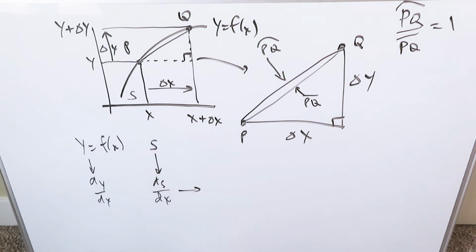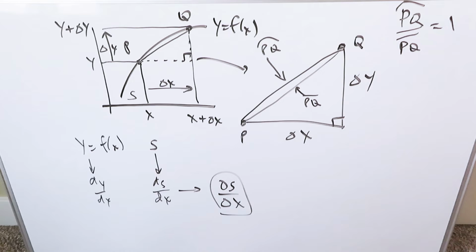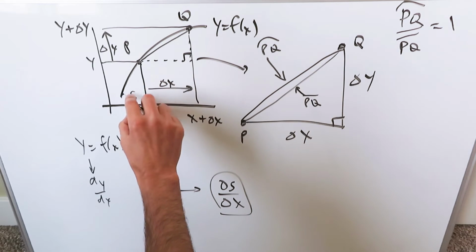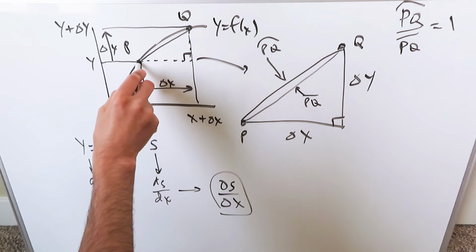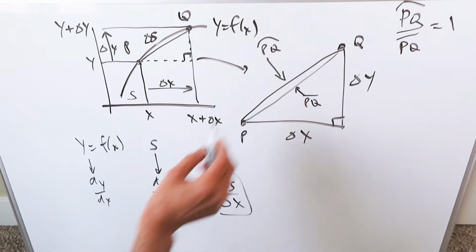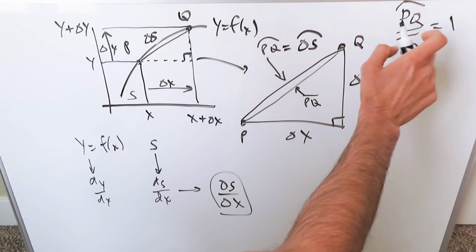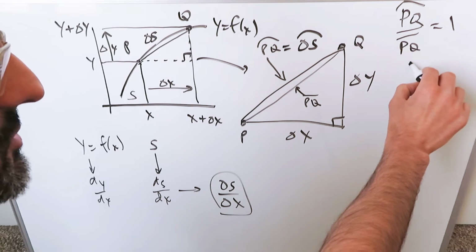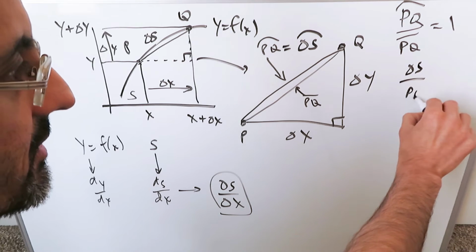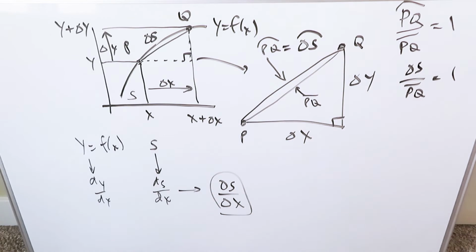What I'm going to do is start my derivation procedure with delta s and delta x, because it involves change in items before a limit has been applied. Look, I have a delta x, I have a delta y, I have a delta s. You don't see it, but I'll put it here. If this right here is your curve s, the change from going from point P to Q with regards to the s must be a delta s, because it's representing a change in that curve. Your arc PQ is your delta s. When you look over here at this limit I've alluded to, then you're also saying that you have here a delta s over a PQ segment, and the ratio of these two should always equal 1, because delta s is equal to arc PQ.